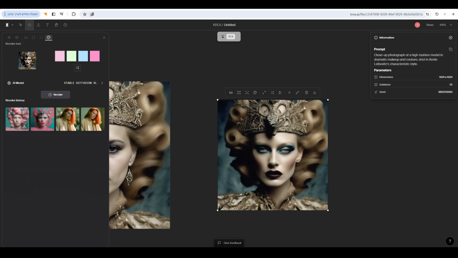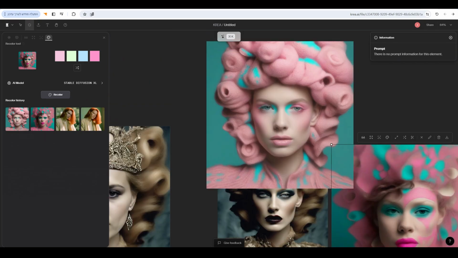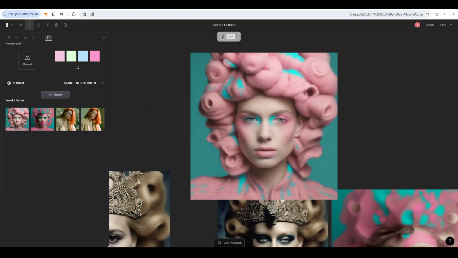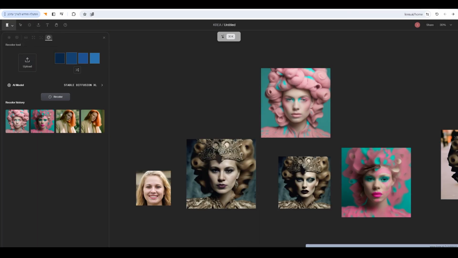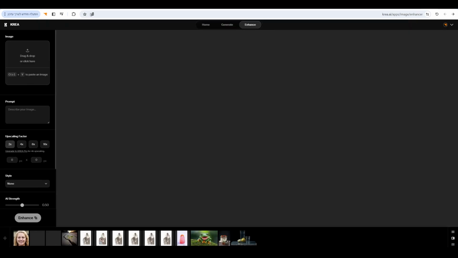So this is the coloring of the pictures in pastel pink. As you can see, it doesn't keep our original image, but it does give something similar in terms of composition maybe, and the position of the frame. Let's go back to the home page for a moment, and here we can now enter enlargements.